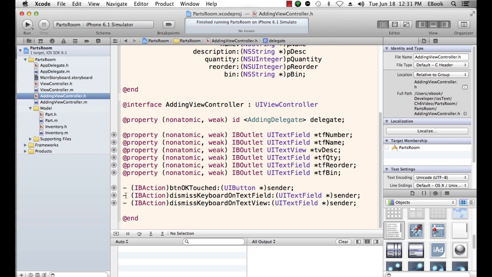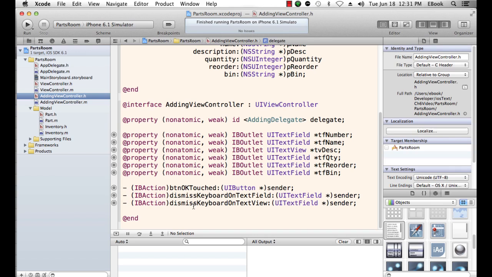Now, I've got a couple of dismiss keyboard actions here. A text field dismisses its keyboard, or should dismiss its keyboard, in that text field's did end on exit method. But a text view doesn't have a did end on exit method, and we have to do something different.